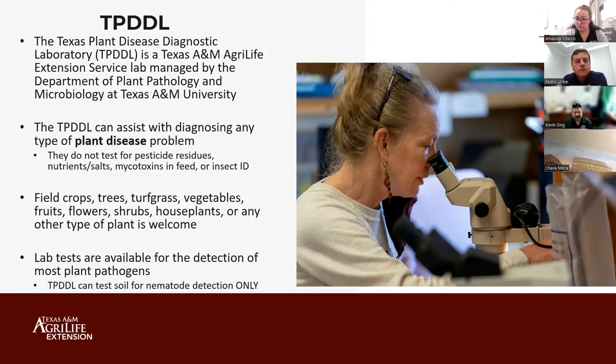So the plant disease diagnostic lab is one of those places that provides a service to help with the diagnosis. The main goal of a diagnostic clinic, and I do want to point this out very clearly, is that we are a confirmatory lab. We are not magicians, soothsayers, or druids, or whatever you want to call it. When we look at something, it takes time. If we recognize it, you might get an answer in a few minutes. But more often than not, a sample comes in and it will have to go through, just as any medical intake process, pictures taken and certain types of tests ordered. The diagnostician or technician needs to figure out what it could be, so they can order the correct tests to try and confirm whether the pathogen is present or not.